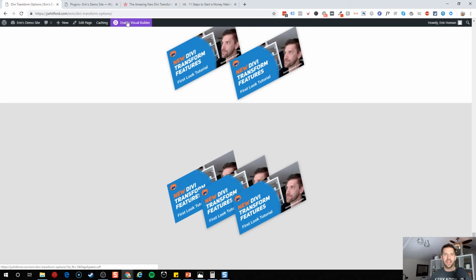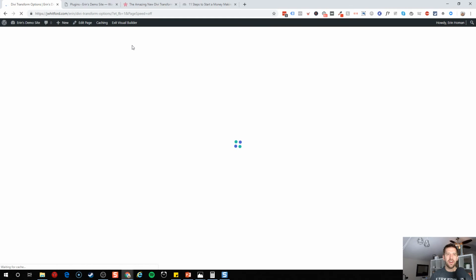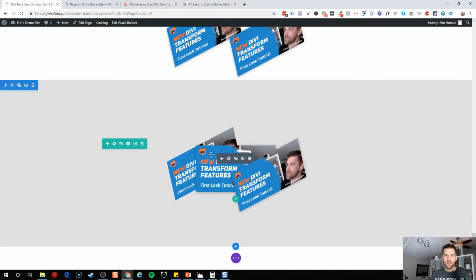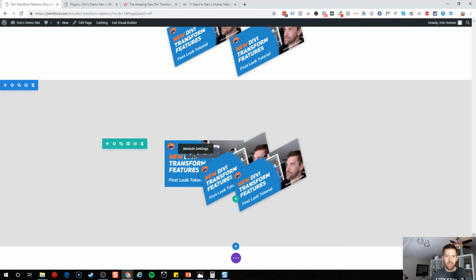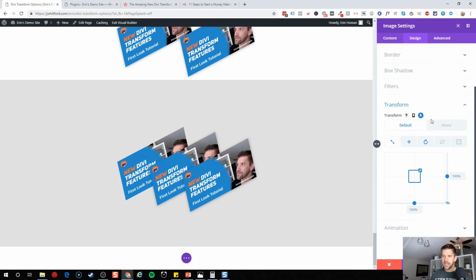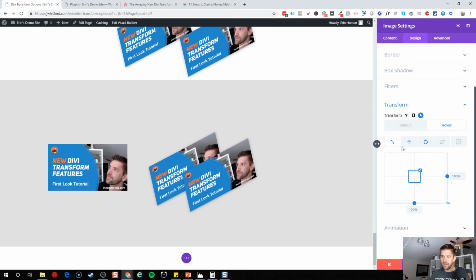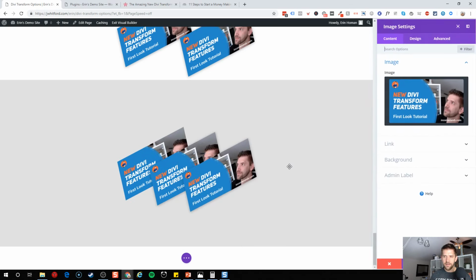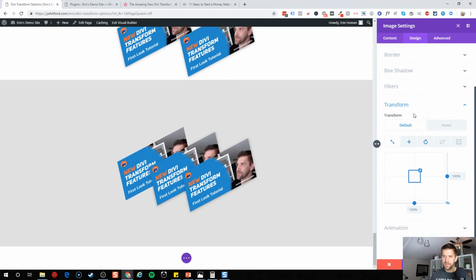Let me also do one last thing here. What I'm going to do is take off the hover effects because I'm not really feeling that right now. But what I want to do is show animating these 3 things coming onto the canvas. So let's go in, if I can get to the module settings, go to design, transform. Let's take off the hover. Can I just take off hover effects? I think I can. Design, transform, take off hover effects. I think that does that.